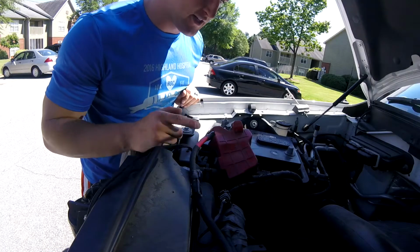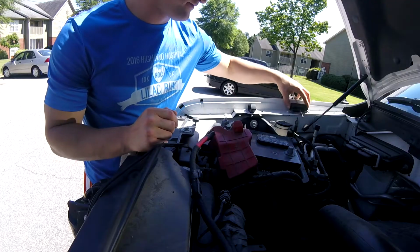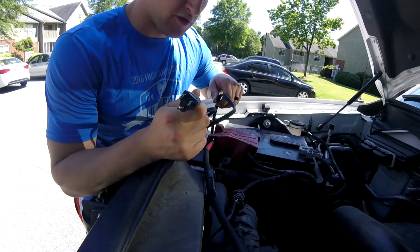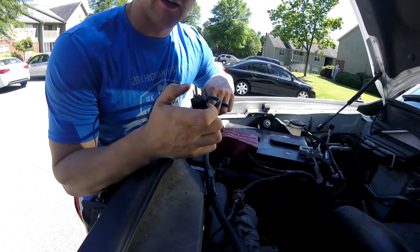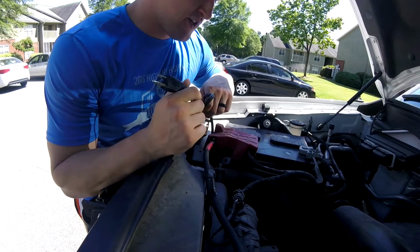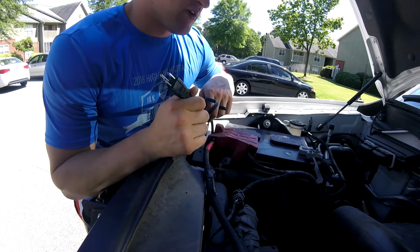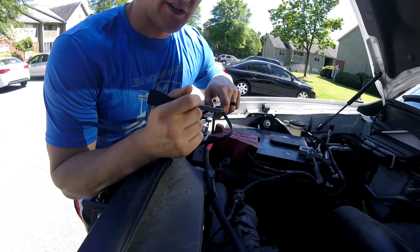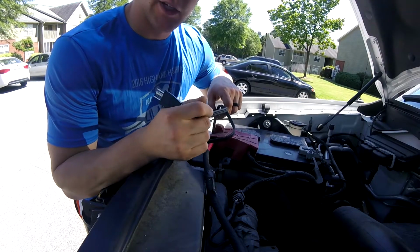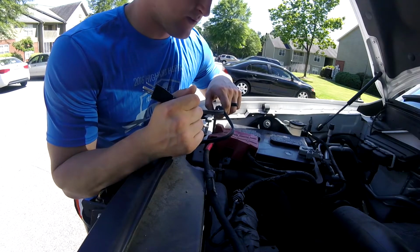Alright, so now all I have to do is reconnect the battery and throw this bolt back in. For right now, I'm just going to bundle up this cord and tape it down. I'm also going to tape up the end so it doesn't get any kind of oxidation on it. Once I install my cartridge heater and my battery tender, I'm going to wire those all up to a single tree, and I'm going to have that tree at the front of the truck just so I can plug them all in and they can all be working at the same time.